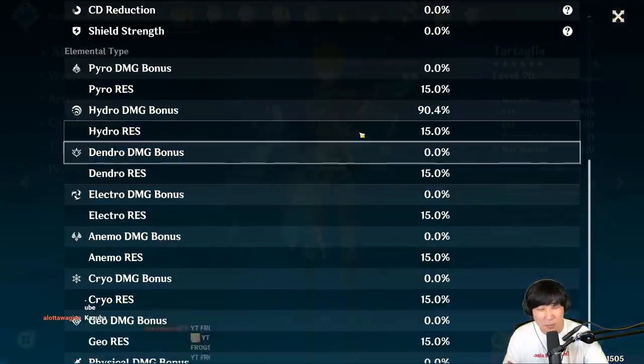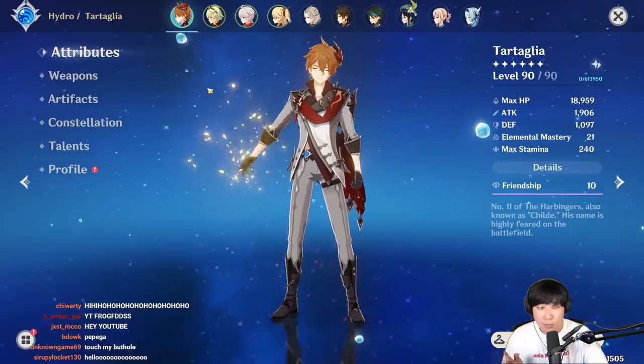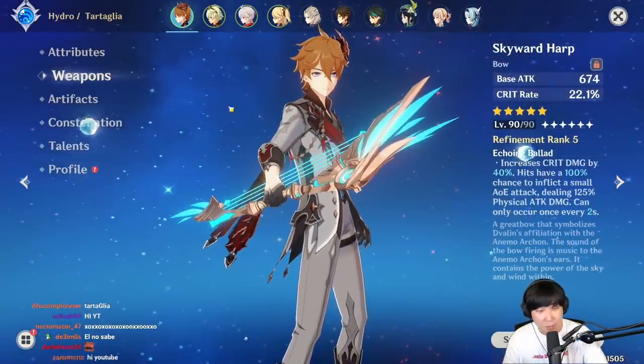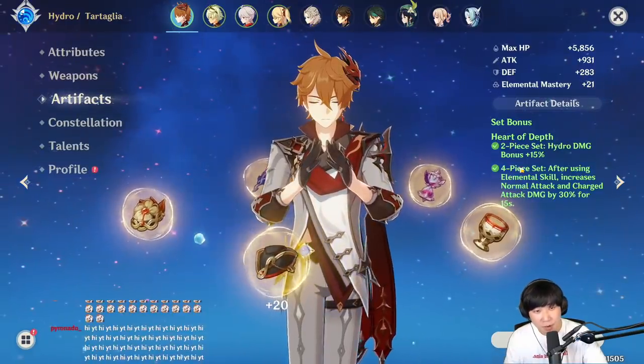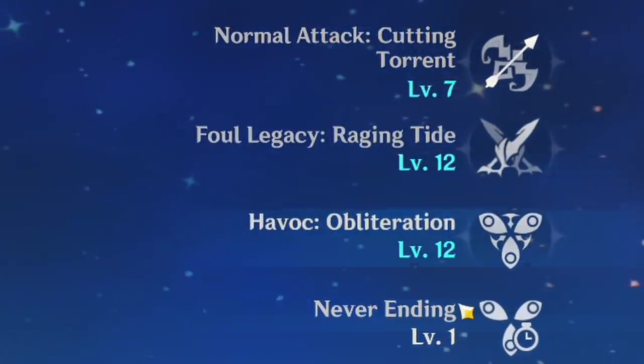I didn't mean to do this, okay? So with no pyro resonance, I have 90% hydro damage bonus, okay? So critical chance, critical damage, acceptable. Weapon, R5, Skyward Harp, check. Artifact, 4-piece, Heart of Death, check. Constellation, C6, check. Talents, 7, 12, 12.